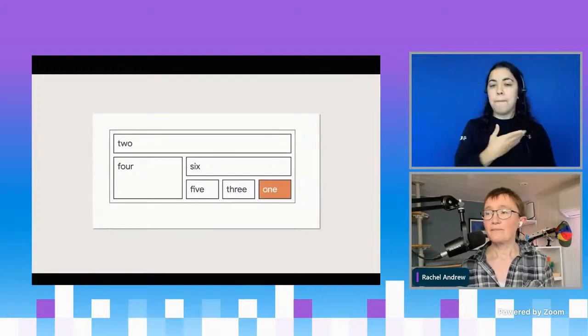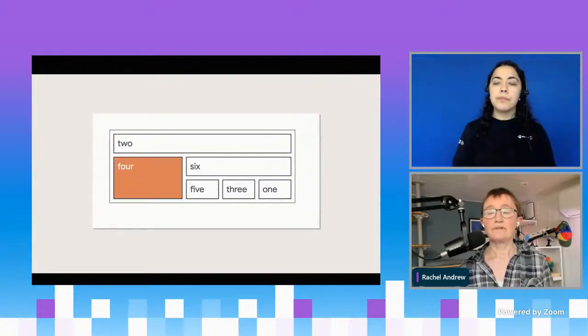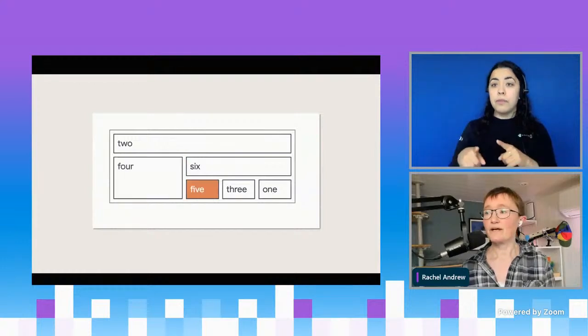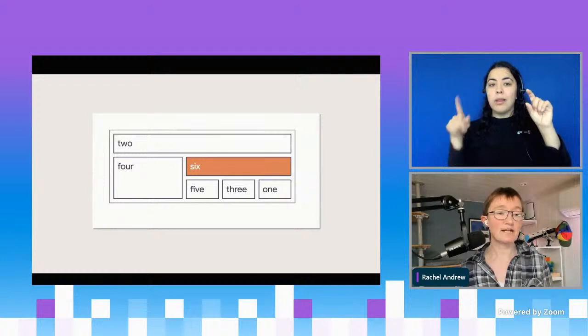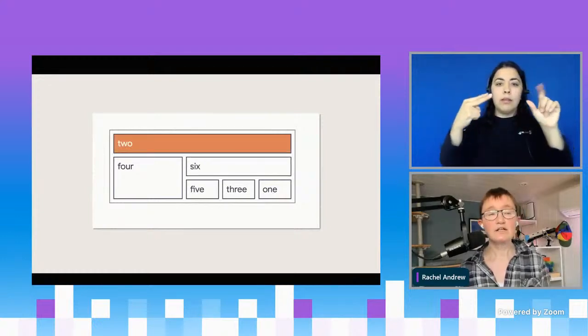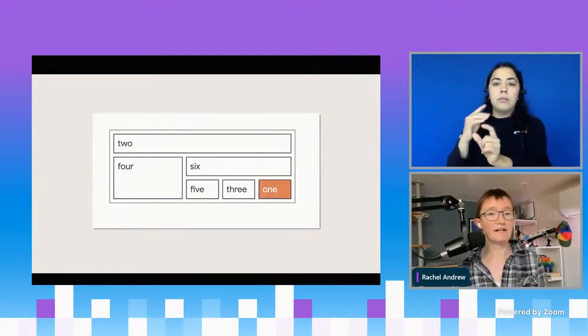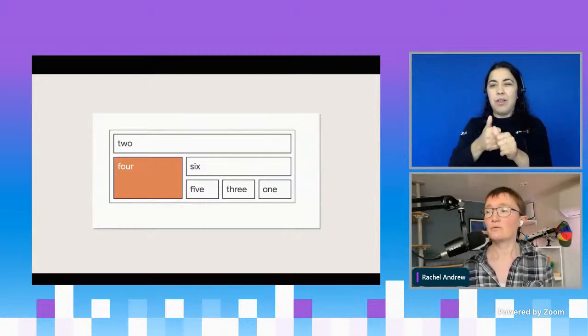So I've got an example here where the second item in the DOM has been given order -1. Therefore, that's been tabbed to first, but the rest of the tab order is just as they are in the DOM. So that scoops up a few use cases that we felt were missed off otherwise.